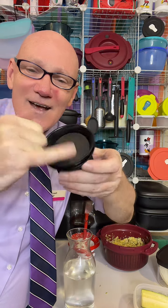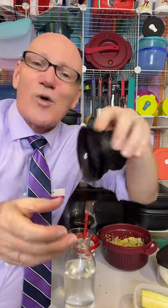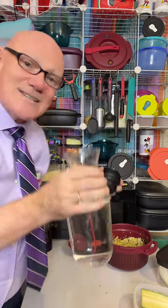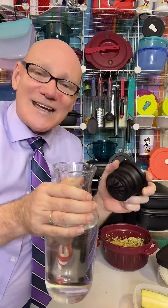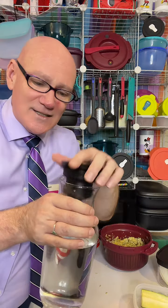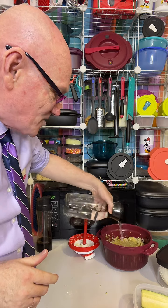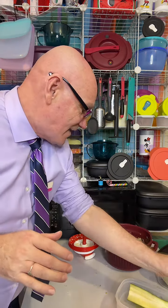I've got my Tupperware glass carafe, which, speaking of circular, has a 360-degree pour. Look at this. You don't have to pick it up and pour it a particular way. You can pour it whichever way. There's your little rubber stoppers in here. There's no lead in any of the Tupperware glass products, which I love. We're going to throw in about a litre, which is about 4 cups, as little or as much as you want, right?